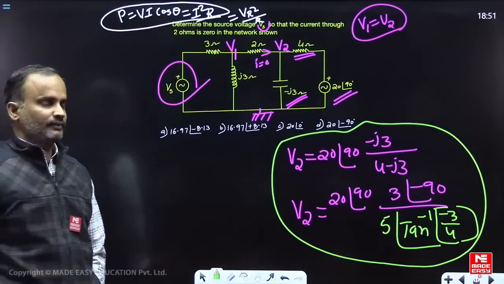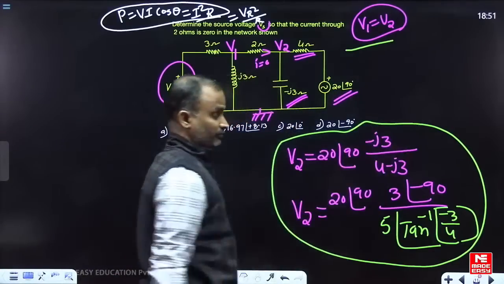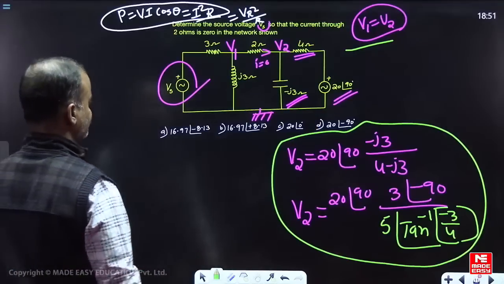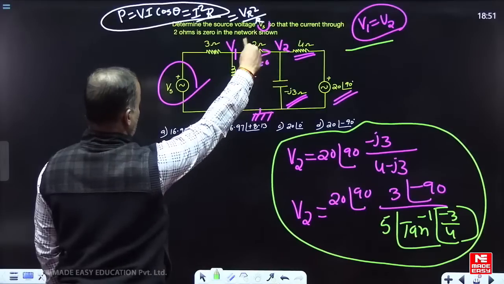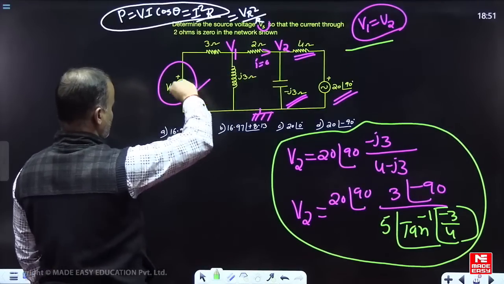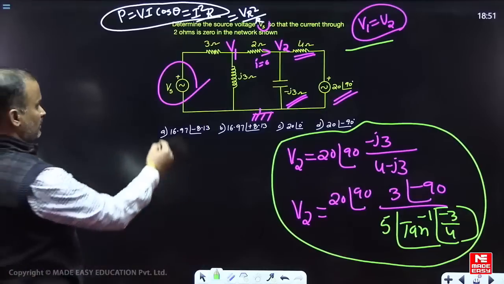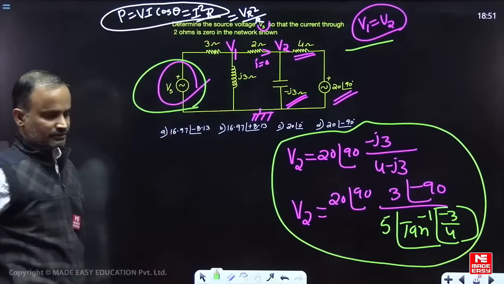Find the V2 value. Just now we concluded current 0 means V1 and V2 are exactly equal. Here also the same logic: this source is not providing any current to this portion, because in the question itself it is given that no current is circulating. This source contributes current only in this portion. Again we can use the same thing. The total voltage is distributed across the first element and the second element.